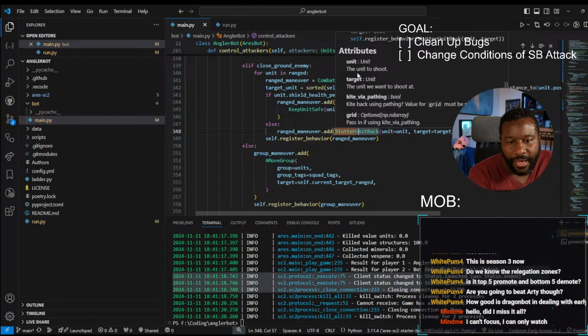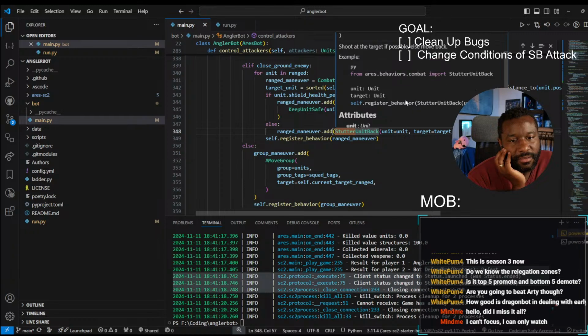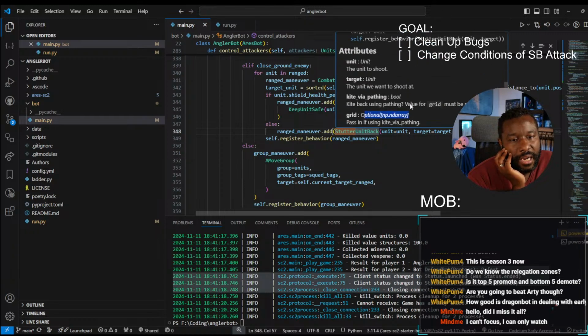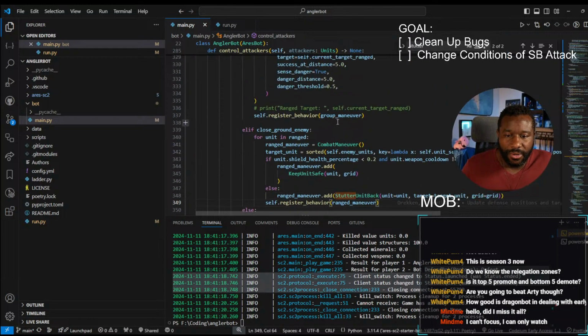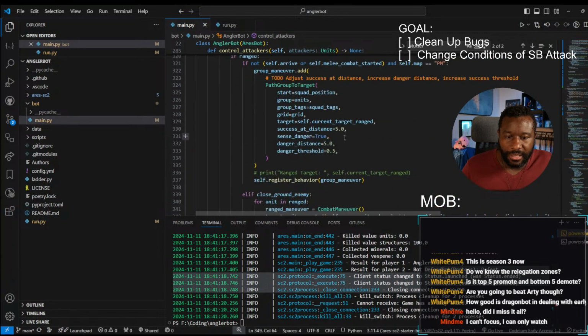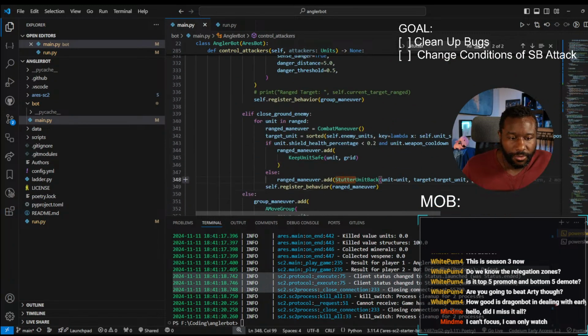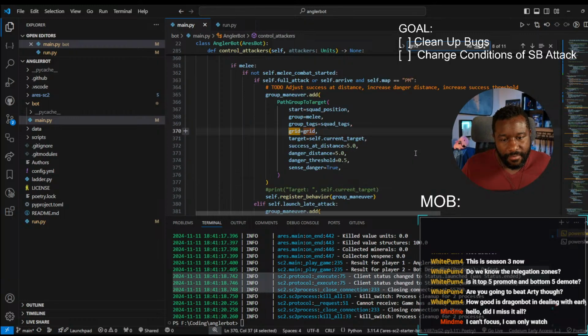The unit wants to shoot at the unit that wants to shoot. Okay, so we only really have the optional... Can we influence this grid in some way? Because that would probably be the best way. I am not very familiar with the grid and how to manipulate it. So what do I have for grid right now? What array am I doing with grid? So grid equals grid. Can I manipulate the grid?